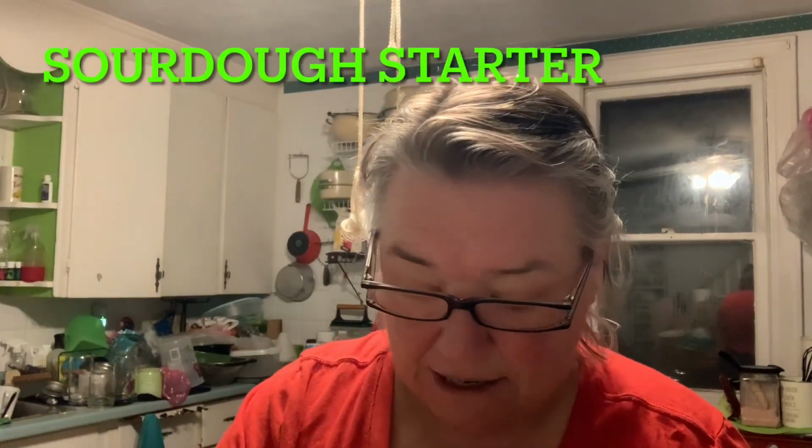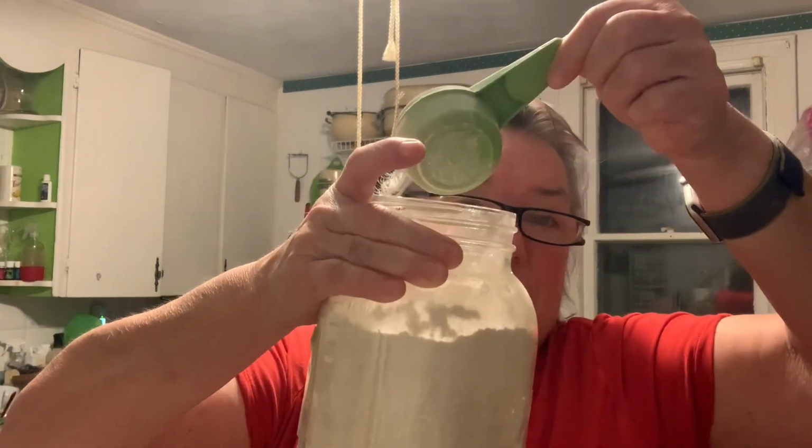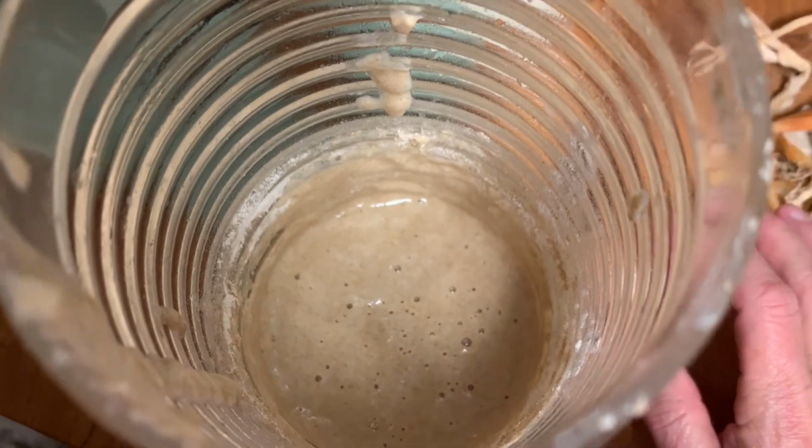So now we move on to my starter that I am working on. We're going to add a quarter cup of water, a quarter cup of flour. Handy dandy, right now I've put a quarter cup measuring cup into that. Easy peasy. We stir that up and we leave it for another day. And we use my little handy dandy calendar to mark it off because yesterday I almost forgot. Mark off that I did it. Look, bubbly, bubbly. That means it's happy.